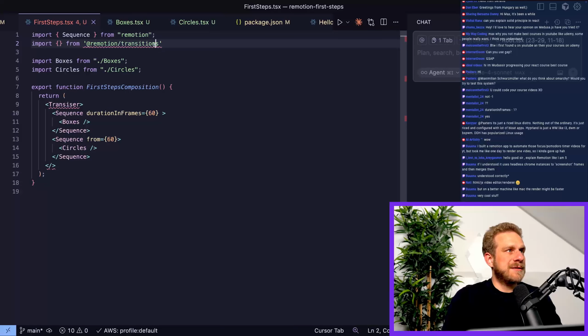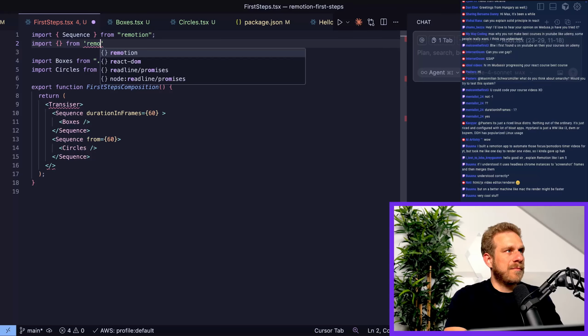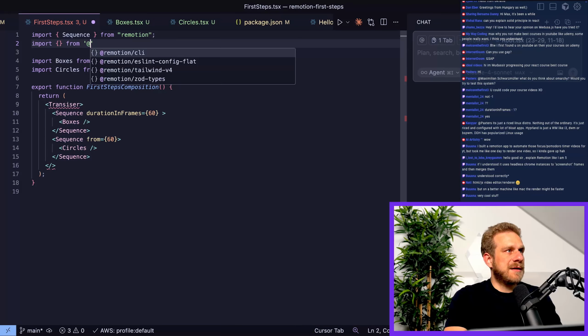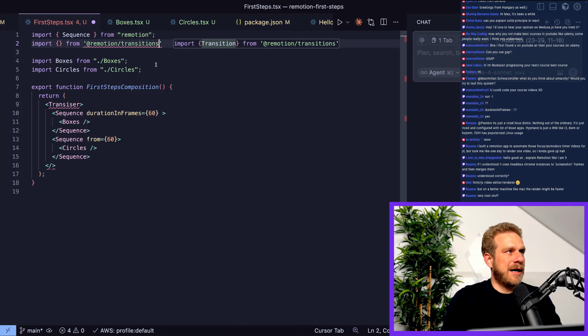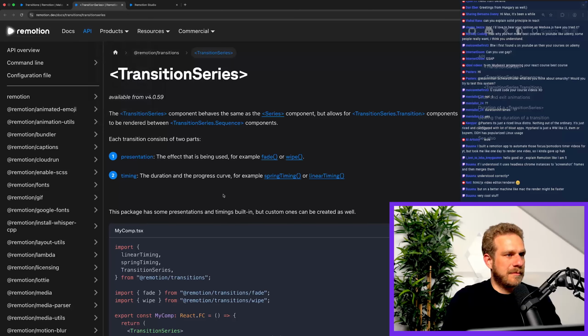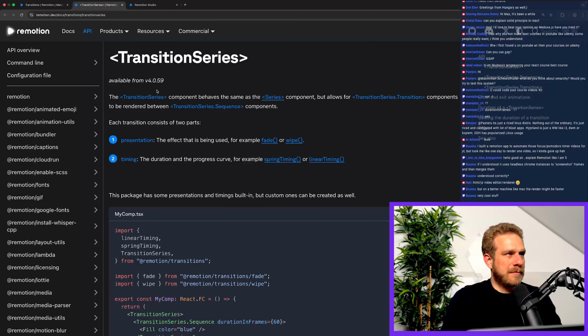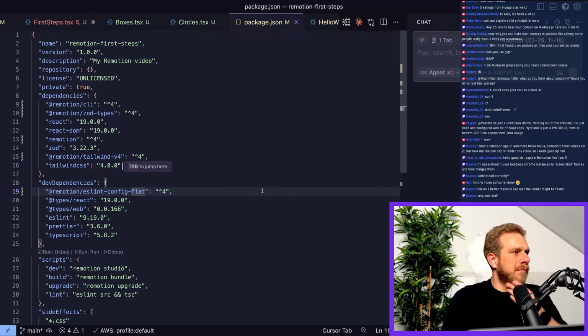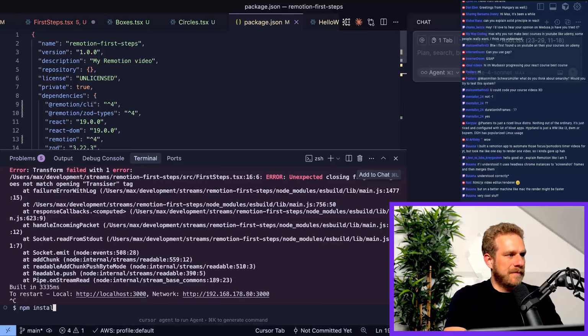So first steps. No, it was, but it's at Remotion. But transitions is not a library I have here. So I guess at Remotion transitions, I'll install it.